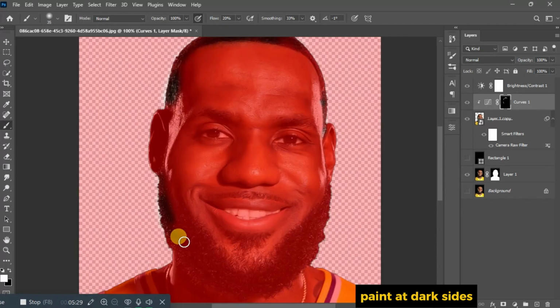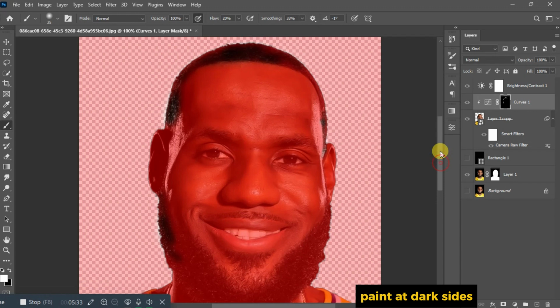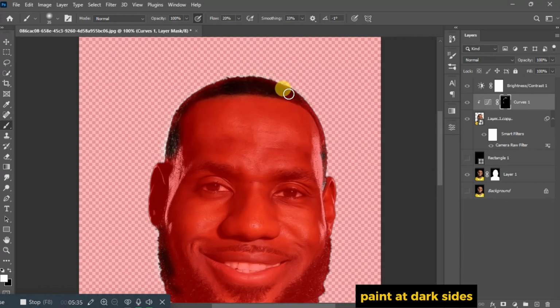And there's a trick, right? You can hit this command key on your keyboard and we'll bring this red highlight. So what this will do is it will show you the side that the painting has affected, right? So if it's in red, it's telling you that it has not been affected. But if it's in black, it has been affected, right? So just as you can see in the hair, it didn't affect, so we'll just paint it again, right? So yeah, and if you want to turn it back to preview its original thing, that same keyboard command, I don't know its name, I'll put it in here somewhere. So just hit on it again and then it will take you back to the original listing.